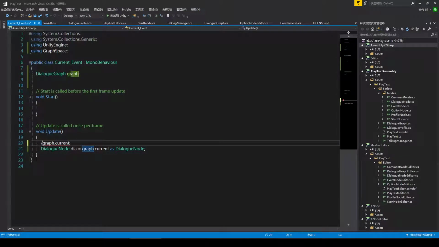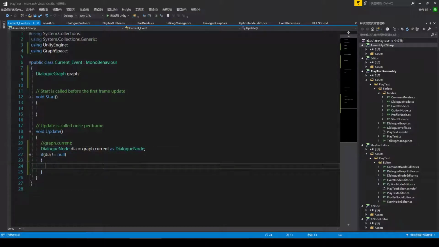And I don't know if you know what "as" means. The "as" means if the current node is a kind of dialog node, it will assign a value. Otherwise, it will assign null. So you can make an if dial not equal to null. That means the current node is a dialog node.